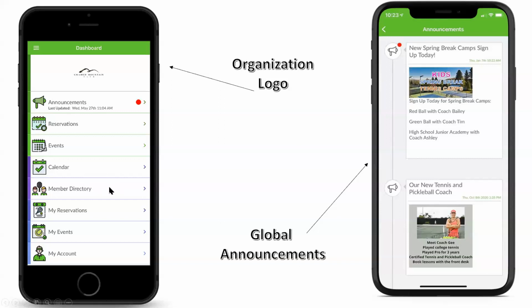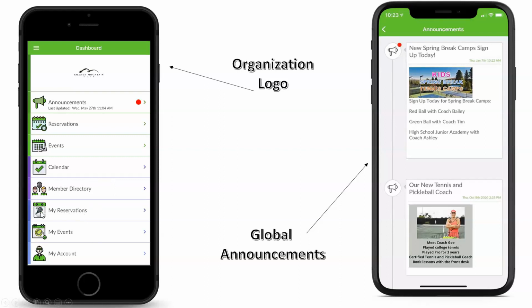The next line is called the member directory. This is a great pickleball customized feature for CourtReserve. You can actually make different directories for different ratings. So if you have a 3.0 or 3.5 ladies pickleball group, you can actually publish a group of first name, last name, maybe an email list or a phone list based on those ratings, and it can only be shown to the ladies in that particular group. Groups are great in CourtReserve because you have so much customization behind the ratings. You can also display them by last name or first name, and you can also use this to email, text, and do other things in the CourtReserve platform when it comes to member directories.